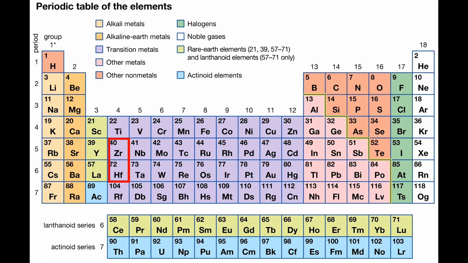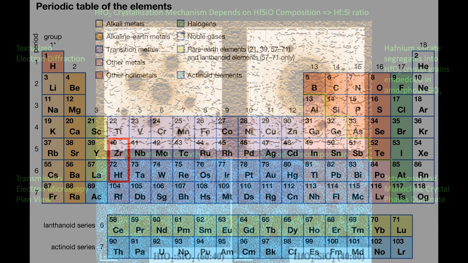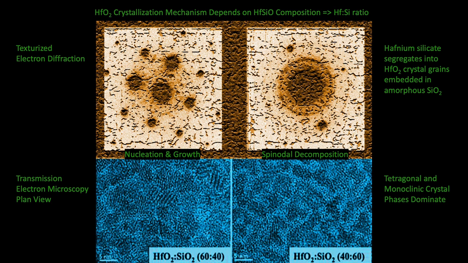We located zirconium and hafnium transition metals in the periodic table. The lower images here, instead of using light as in a typical photograph, we use electrons that travel through the sample and project a focused and magnified atomic resolution picture to a photographic plate. Could we mix hafnium oxide with silicon oxide and keep it amorphous? No. The material segregated into crystalline grains of hafnium oxide embedded in amorphous silicon oxide. Hafnium oxide crystallized by two different mechanisms depending on the hafnium-to-silicon ratio. The upper images I texturized — it's an electron diffraction measurement that gives us information about the crystal lattice constants, crystal defects, and symmetries.